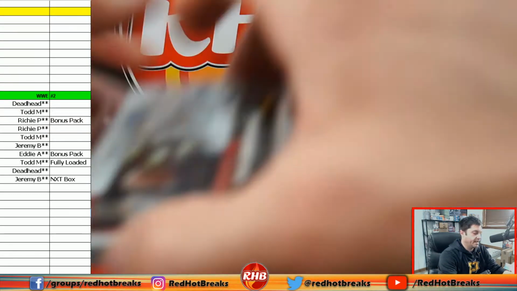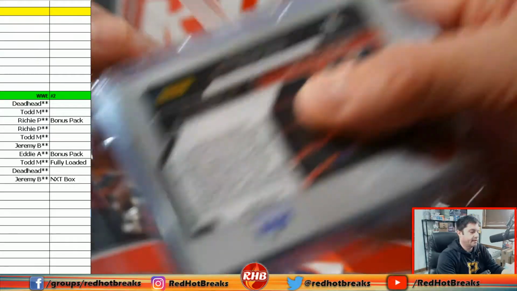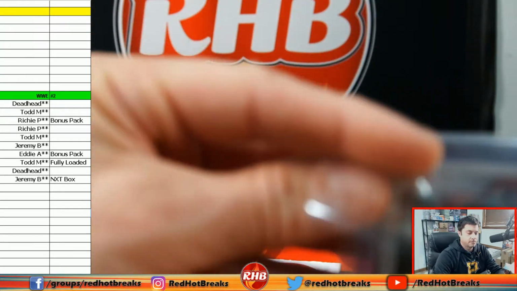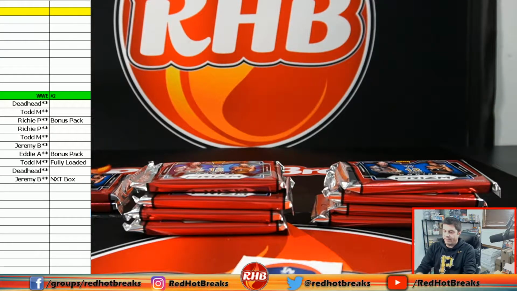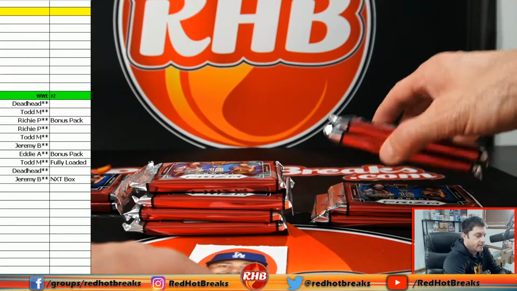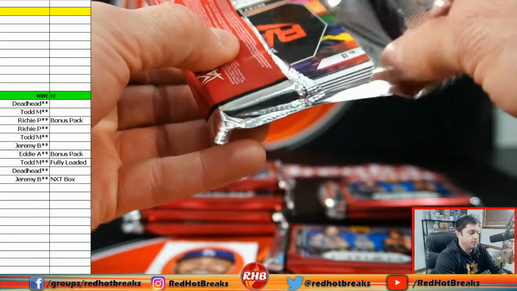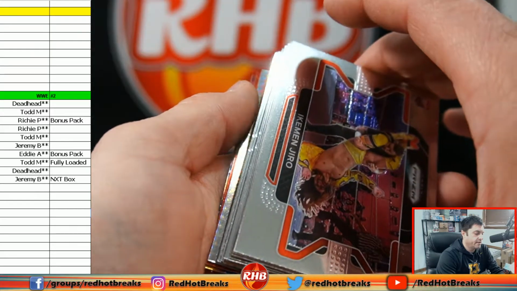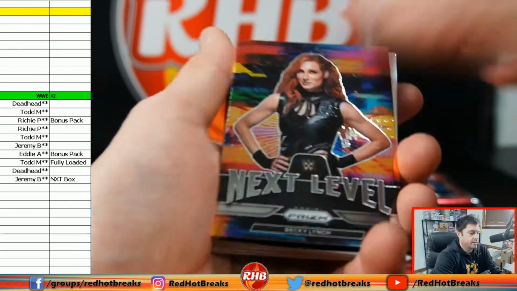Richie. Back to back, my friend. Seven and 8. You got it. Here we go. 7 and 8, Richie. Let's do 8 first. Becky Lynch on the back. Next level, Becky Lynch.